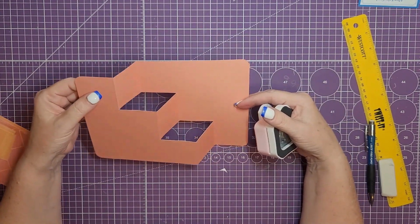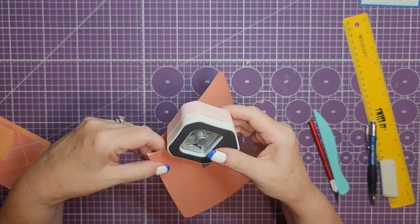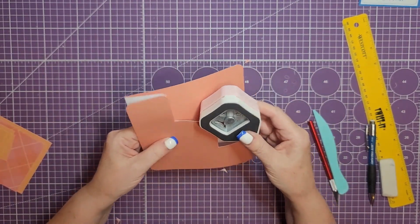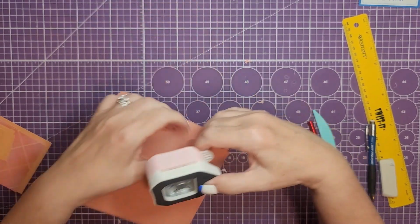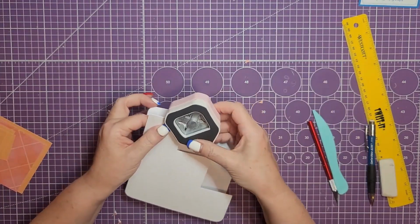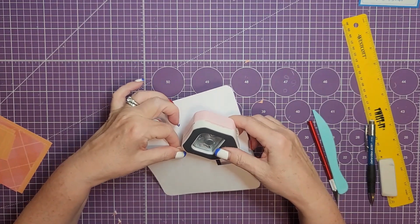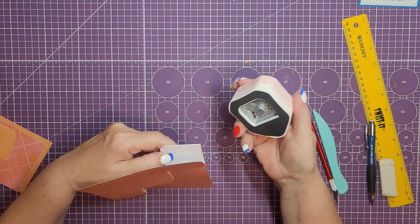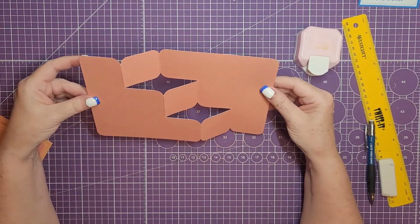So those are the 4 sides. And now we're going to want to punch these pieces. So this will be a double punch. Okay, now I'm going to flip over the card and I'm going to punch again on the opposite sides. So now the base of the card is all punched.